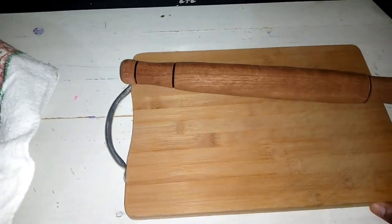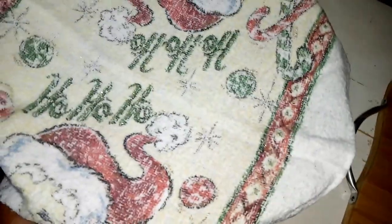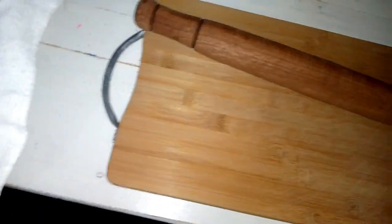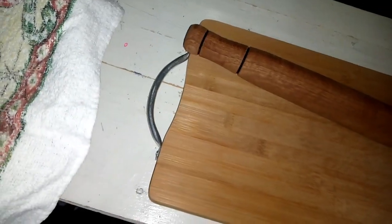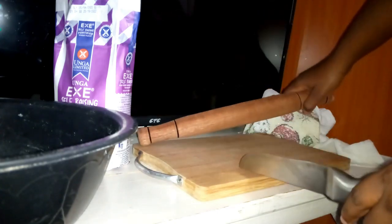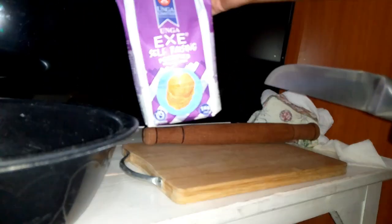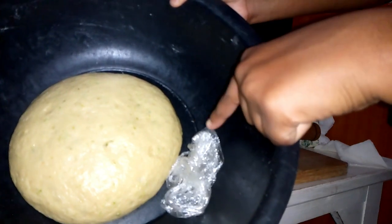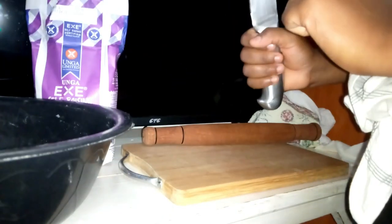So I'll just use this TV table. Let's see how the dough looks like — it has been more than 20 minutes for sure. I think it's now okay. At this stage I need a chopping board or surface, a rolling pin, some flour, and a knife to cut the dough. And here's the dough — this is just the cling film I used to cover it. Let's do this, guys.